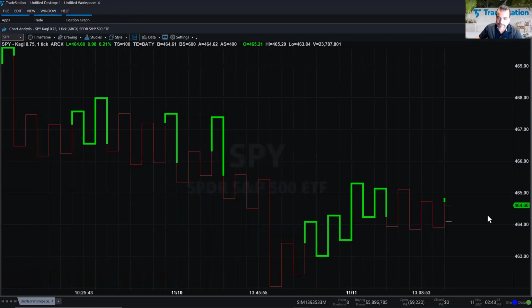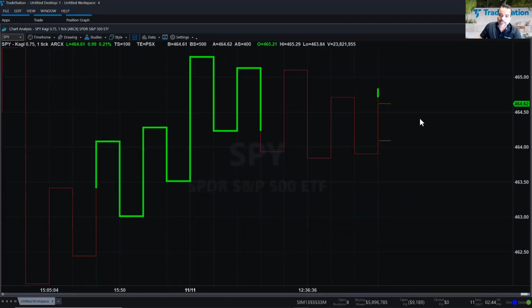Everybody sees my Kagi? I'm focusing here on the very current line, and I can already tell from the very end of this chart that the line is extending up. If you look at this line as a snake, and this would be the head of the snake, it is actually going up, right? So don't get confused by the color here yet, but the direction of the line is going up. So the prices are going up. The current price is 464. So it's not exactly at the high of that line.